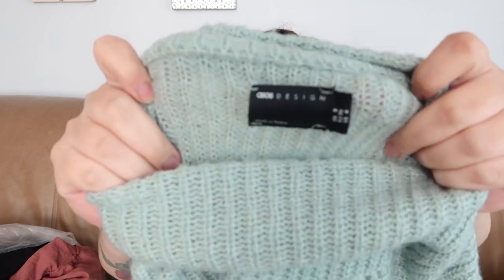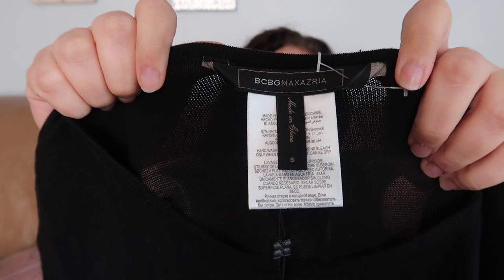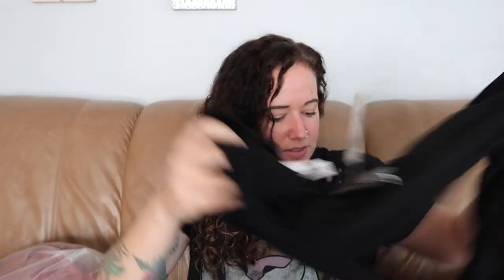I don't really pick up fast fashion too often, but this looked kind of cute — this is ASOS Design, size US4, a slight turtleneck, crop-length sweater with fun bubble sleeves. This I picked up because it's new with tags — not a brand I typically sell — it's BCBG Max Azria. It doesn't have the original price, there's a sticker over it, but this is apparently the Sydney dress. The retail price was probably expensive because it's BCBG even though the resale isn't really there. It's a black full-length maxi dress with some eyelets — I may actually send this into ThredUp.